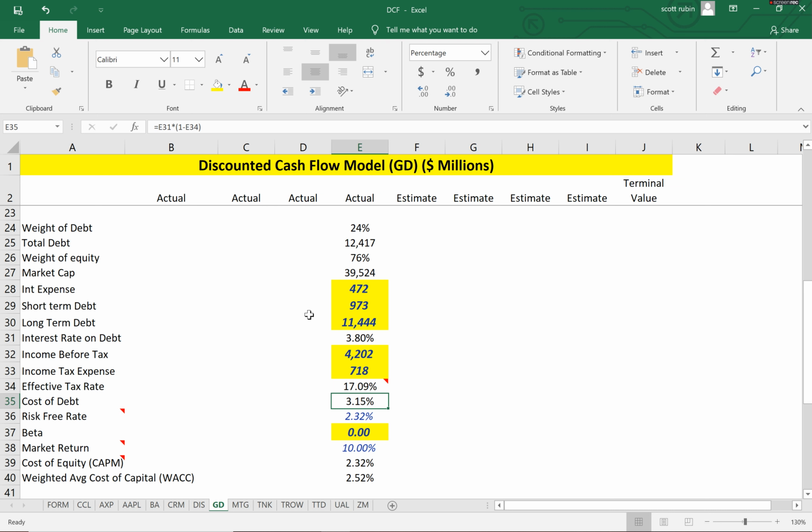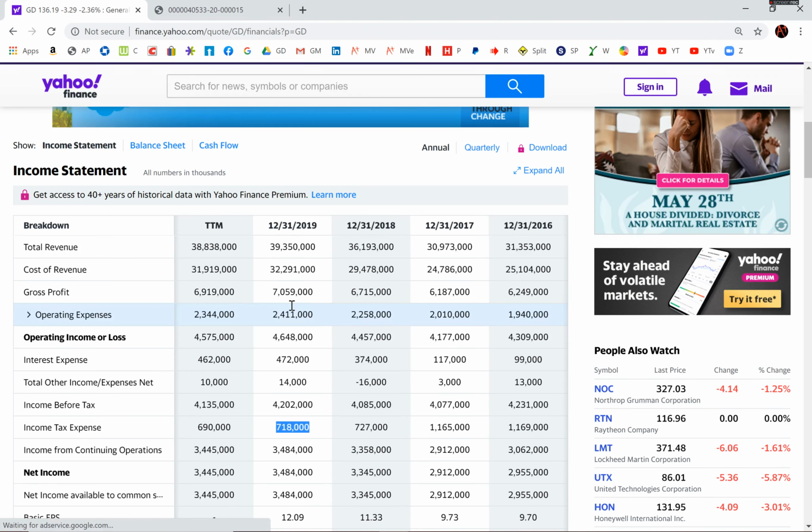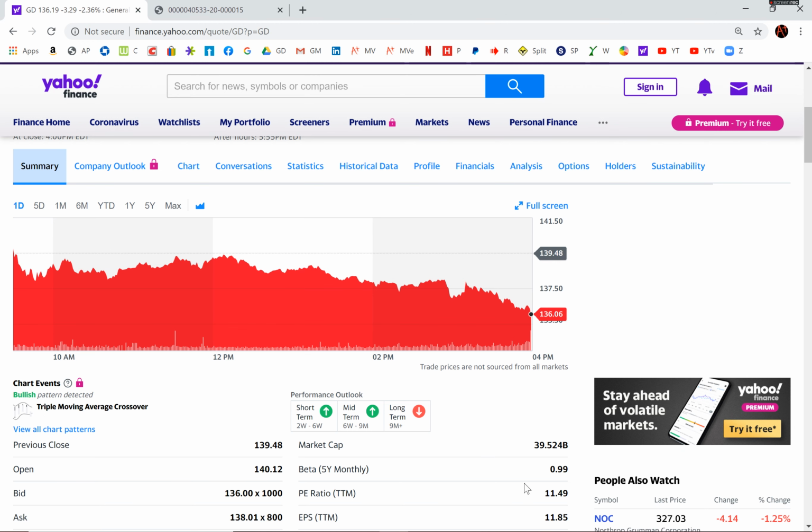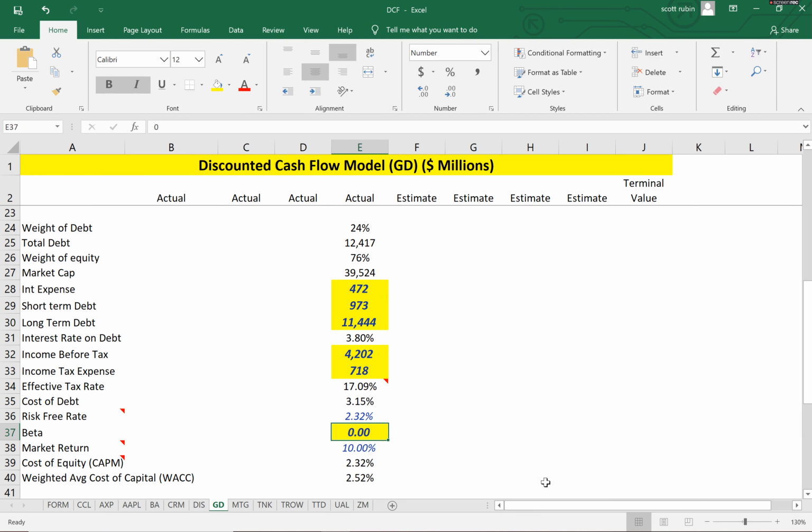And now we have to figure out the cost of the equity. We use the capital asset pricing model to figure that out, and everything's all set up on my spreadsheet. I just have to enter the beta. That's a really good beta, 0.99. It's very stable. 1 means that the company stock moves with the market. So this company stock pretty much moves with the market.